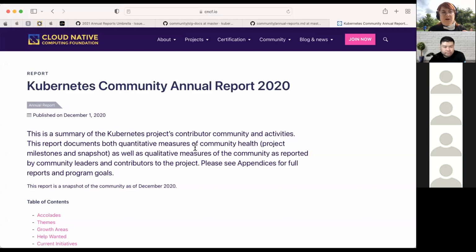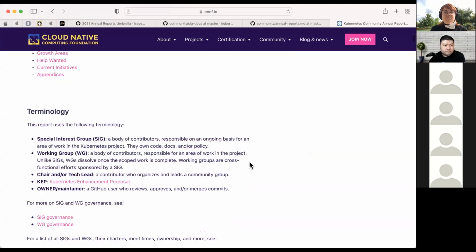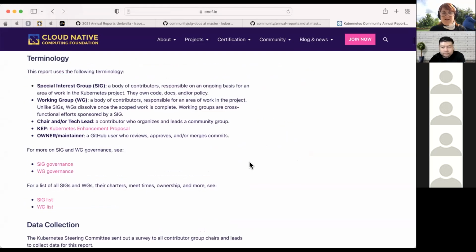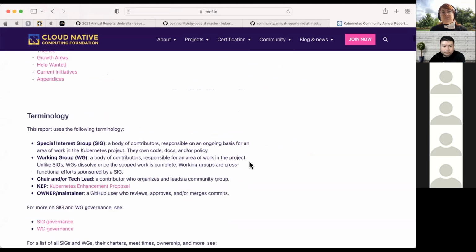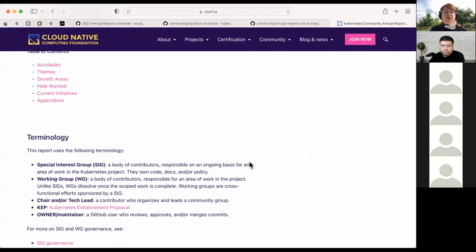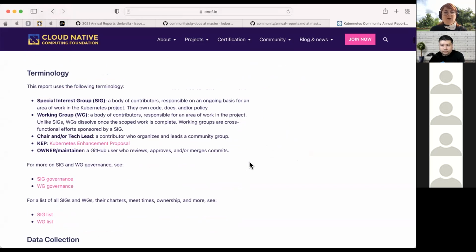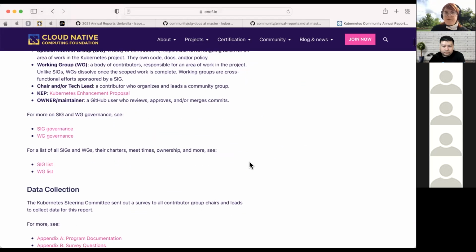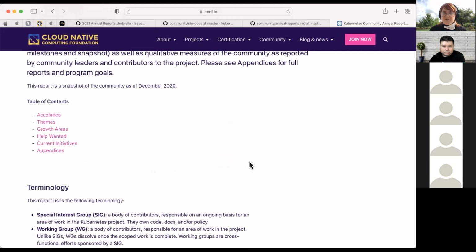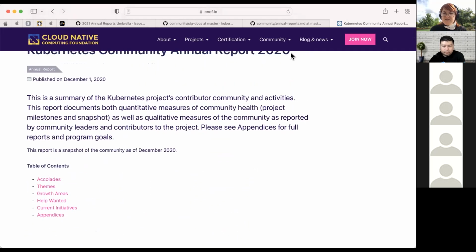So this is what the report summary looked like last year. The reporting is done by SIG chairs, speaking of the devils. And what we do is we pretty much collate all of the reports into this summary, which gives us a really nice high level approach to talk about our needs and the things that we need to keep pace, the things that are currently going on, where we need help, etc. So this is what last year's looked like. We are almost done.